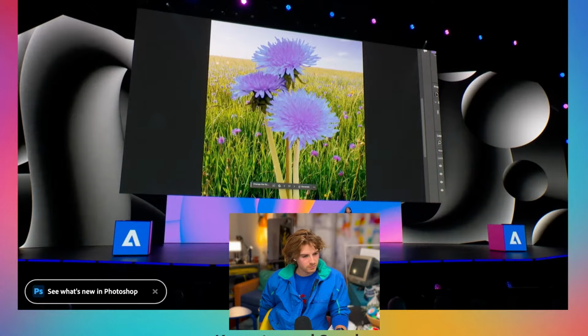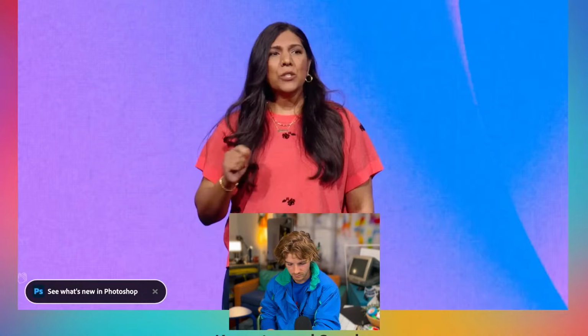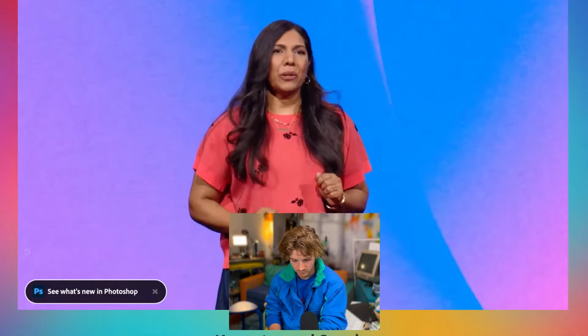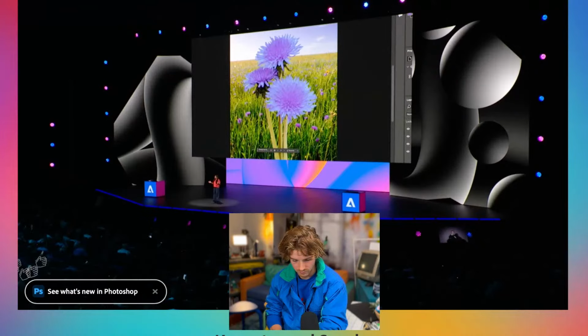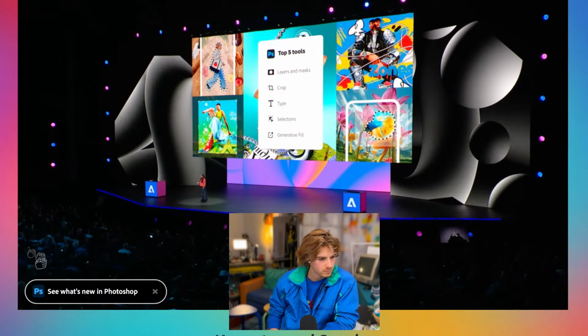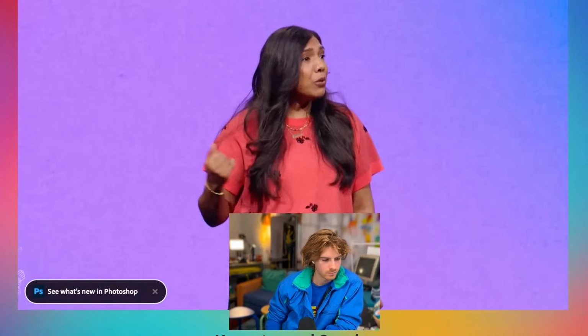So while the content creation floor is rising with fast-paced innovation in generative models, the need to create standout content is more important than ever. This requires precise control, and that is the soul of Photoshop. We are already seeing how much you are enthusiastically adopting new AI-powered workflows in Photoshop, like generative fill, which is one of the top 5 most used features in Photoshop.